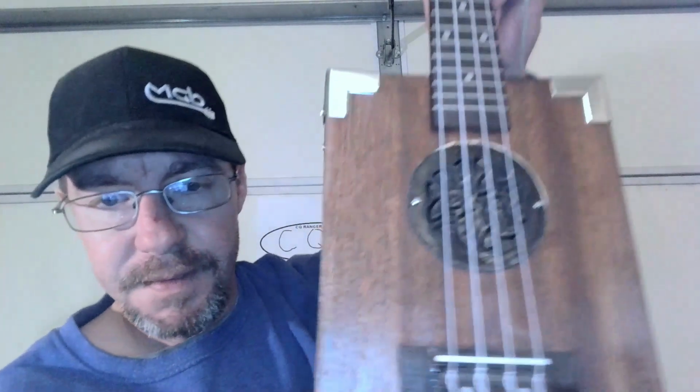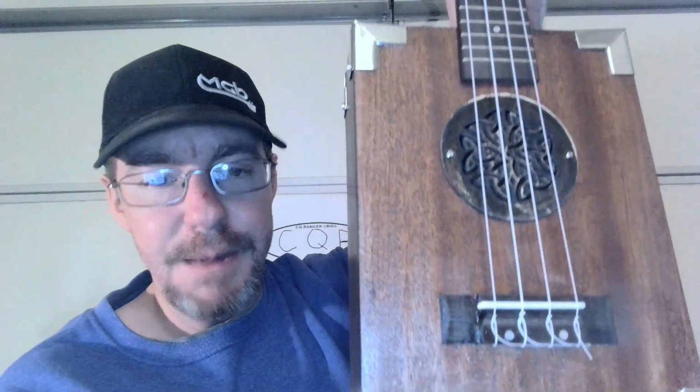So that's our soprano. Moving up next, we have our concert uke. Now this one, she came together real well for me. No issues. You can see the bridge migrates a little further south. Same issues going on with the sound hole cover.